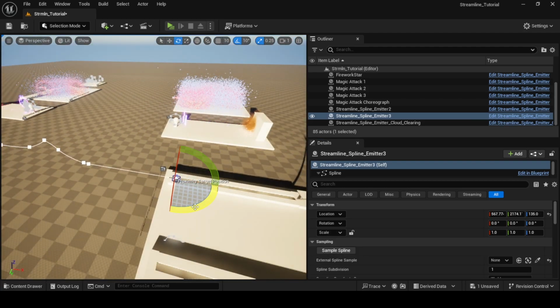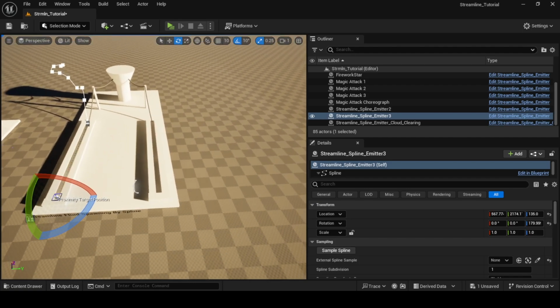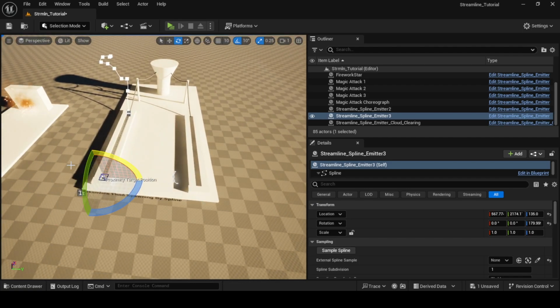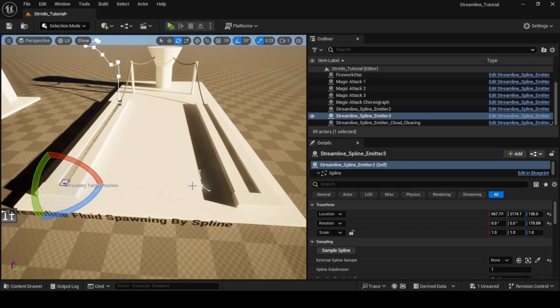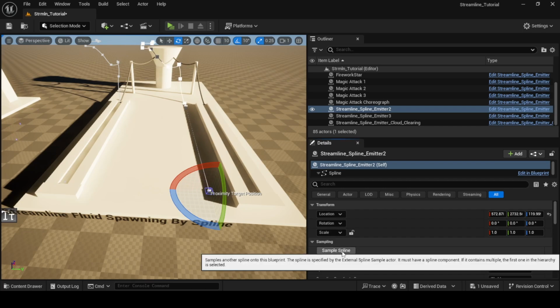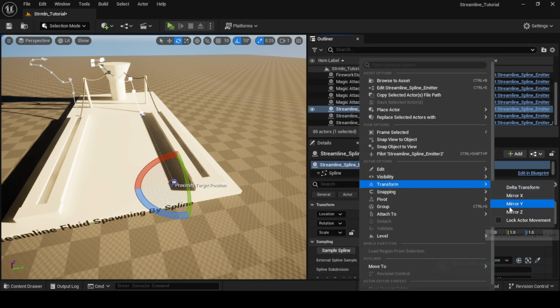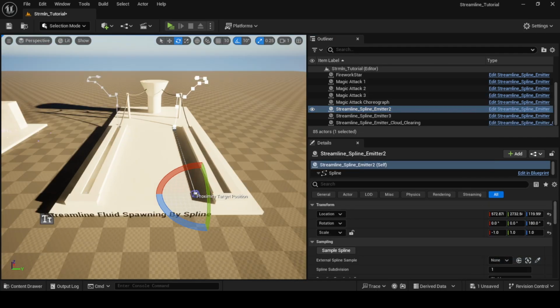And one thing I will be doing so I can get this rotation accurate, but there are no world space rotation issues, is I will be using 2 systems here so I can copy back and forth and transform off of each other the different systems. So I rotated that system, and then I will be copying it over here so I get a correct system for this one. Then what I can do is transform this one again, mirror it over the Y, so it's like this. Then we have the 2 systems that we need.